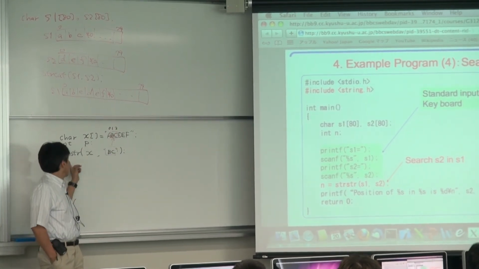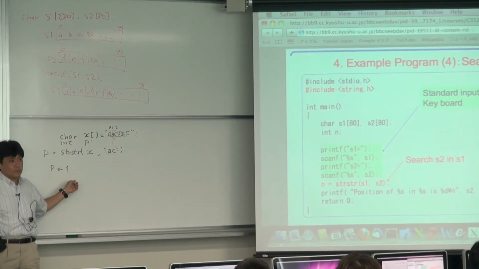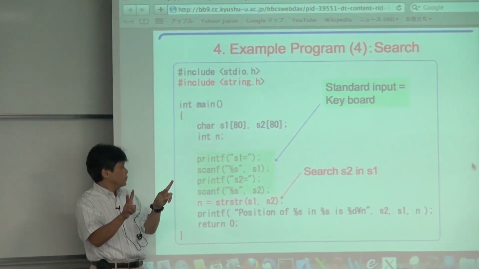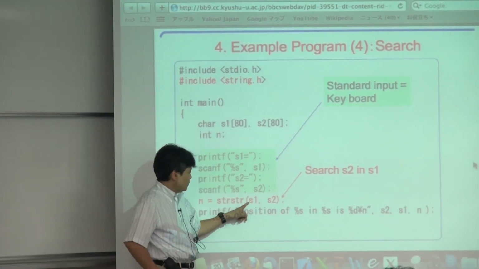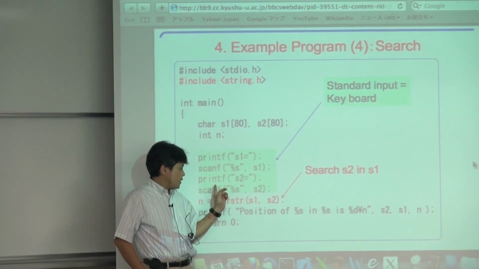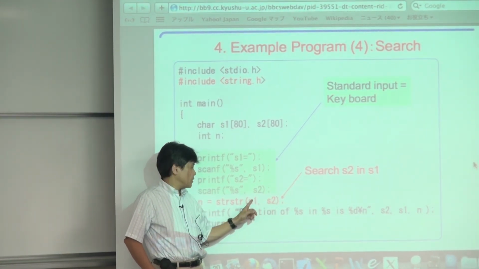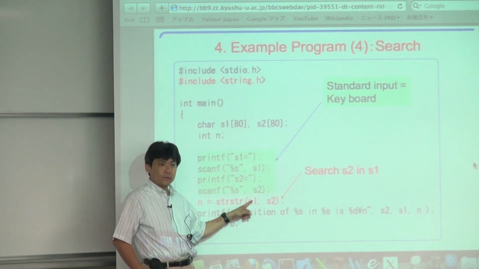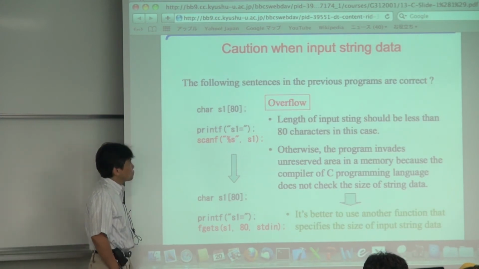Okay, so this string function returns 1 as the result. So using this program, you can specify two strings, and using the string function, this program finds the position of the second argument string inside the first argument string.